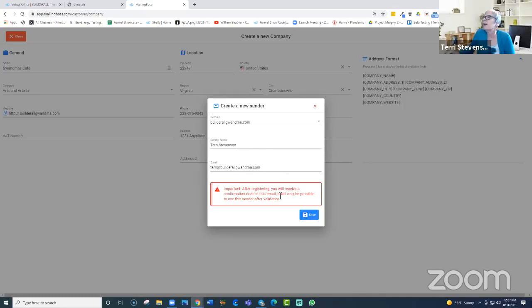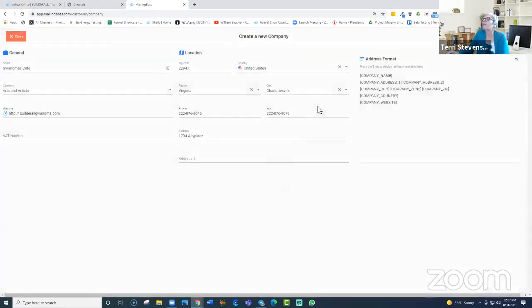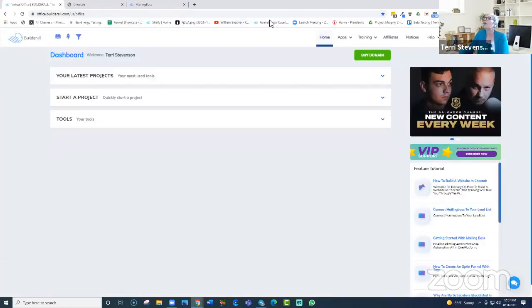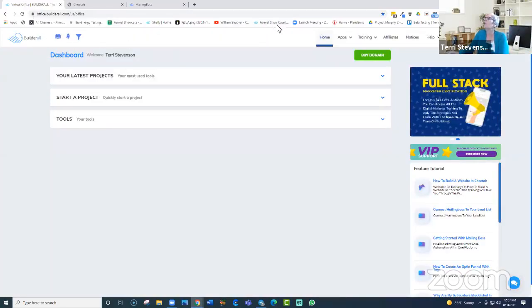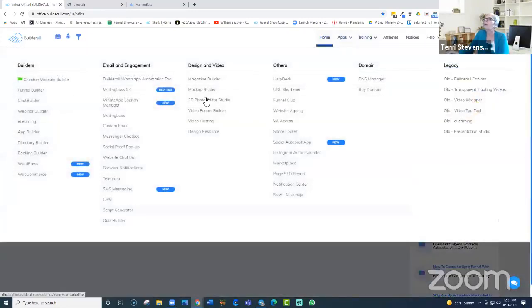Save it. And then you see you have to register that and verify it in your professional emails. Now, where's that? Let's go back up here to custom email. You'll see that custom email there.